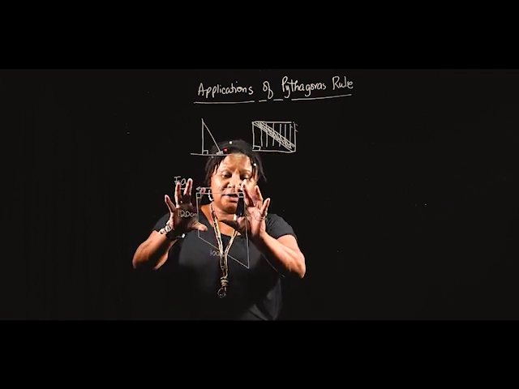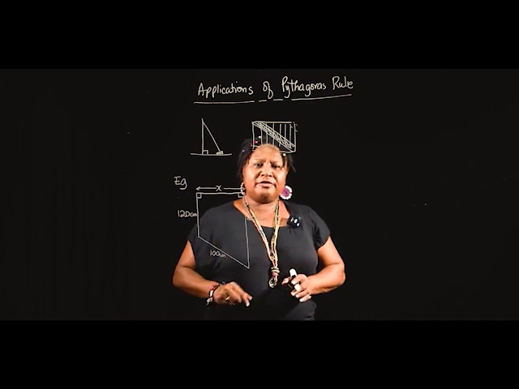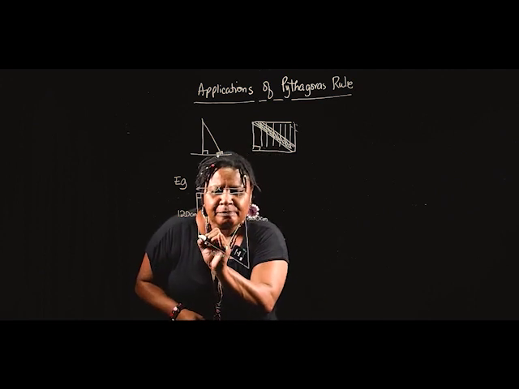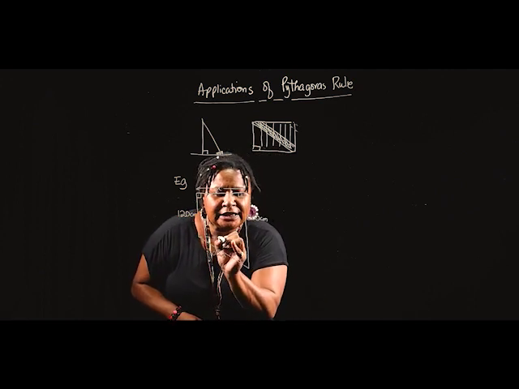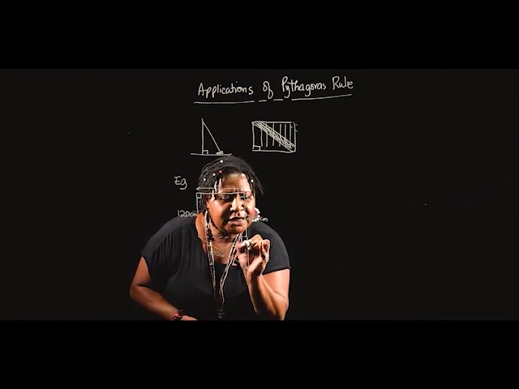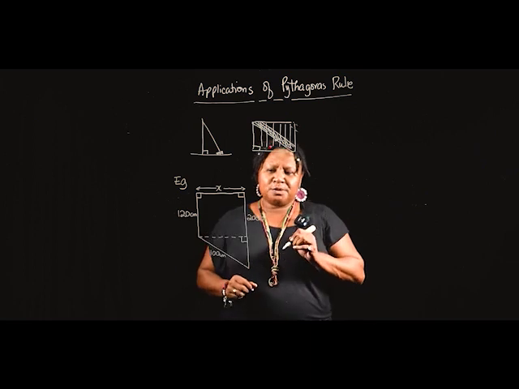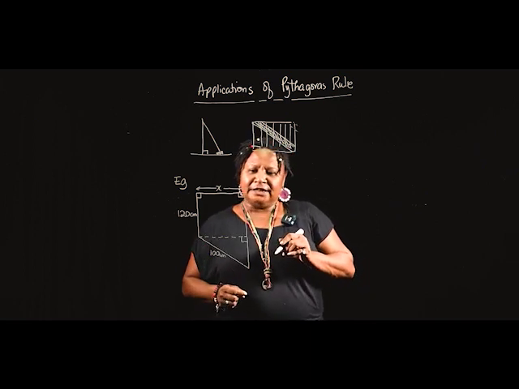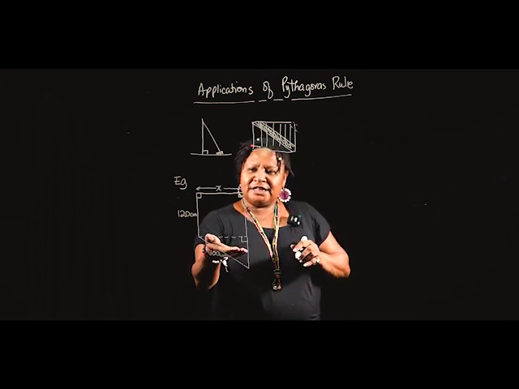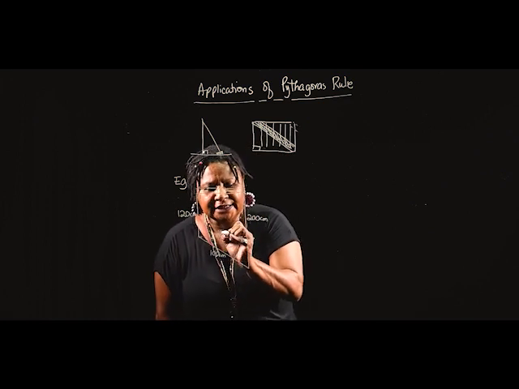This diagram, we can already tell, if there are two right angles here, then we might be looking at a square and a triangle. So the composite shape is made up of the square and triangle. How do we find this side here? Applying Pythagoras, we can put a line right here so that we can see the two shapes that this diagram is made up of: a right-angled triangle and a square. So we can use Pythagoras here to find x, because this measurement here to here is also x.